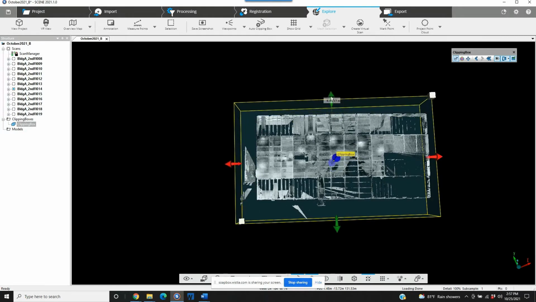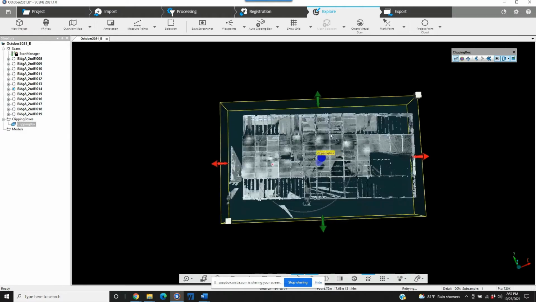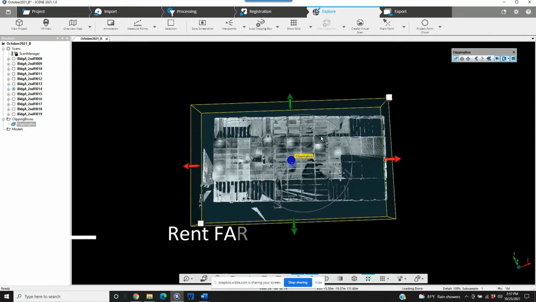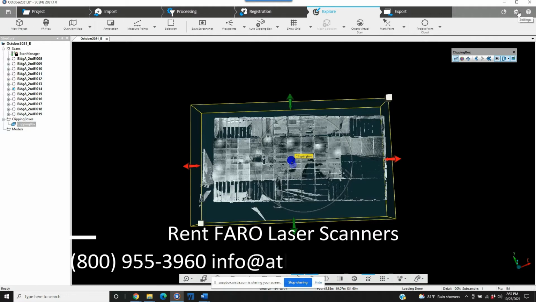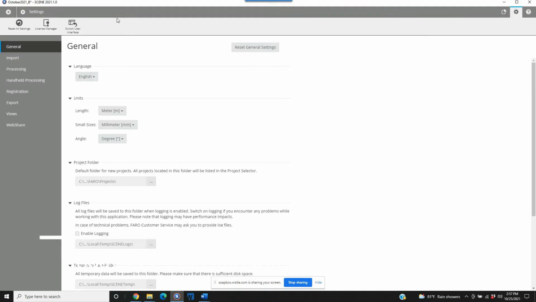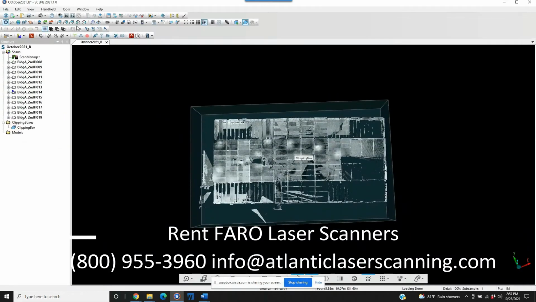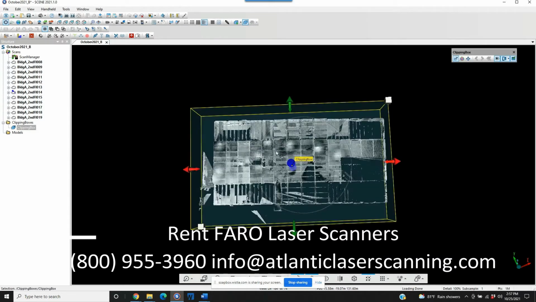This is just an old school way that for this particular project will work. But let's just show how to do that. At the top right-hand corner, you've got your settings option, the gear, and then we're going to go to switch user interface. Now, if you haven't worked in what is considered the old user interface, there's some things about it that are actually, I believe, a little easier to use.